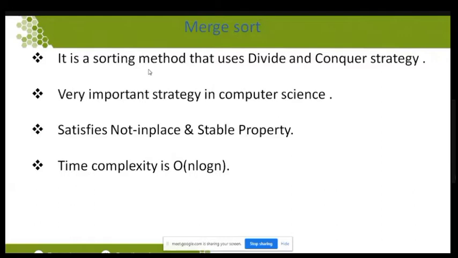If you give an array of elements, it will use another temporary array for this process to be completed successfully.